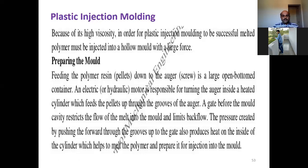Now we're going to start with the next process of polymer processing. In the first class, we discussed four different techniques: wet spinning, dry spinning, plastic molding, and with that we have discussed rotational molding also. Okay.